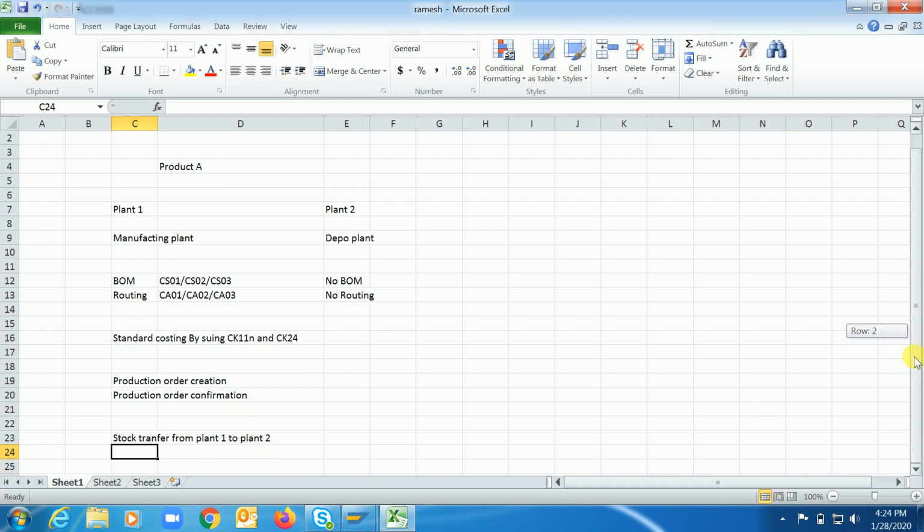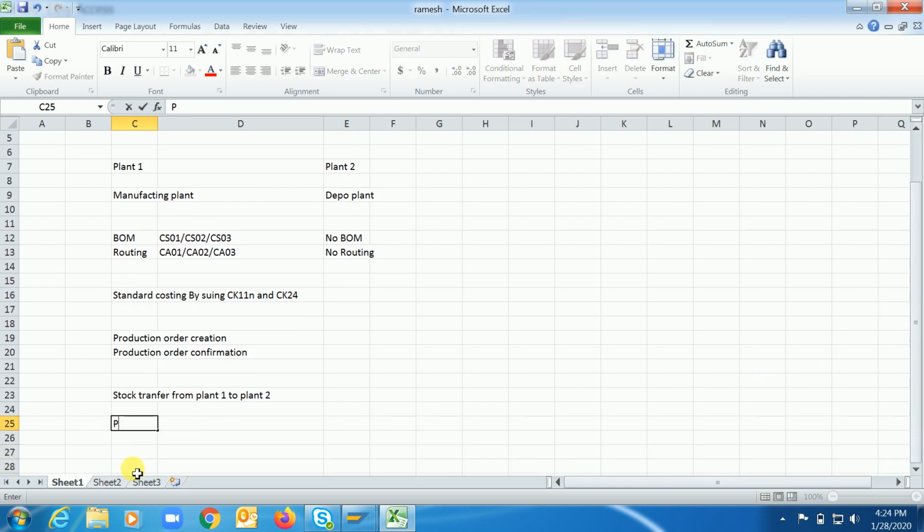Okay, for example, in plant 1 we have defined the standard cost as 100 rupees.